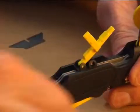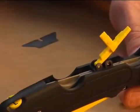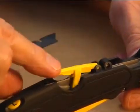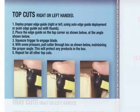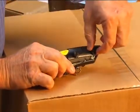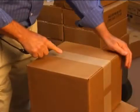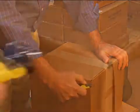Open the spare blade holder and insert the 2 replacement blades. Close the spare replacement blade holder. You are now ready to use EasyCut. Always make sure to position the box so that it is comfortable and to brace the box on the opposite corner that you are cutting with your free hand.